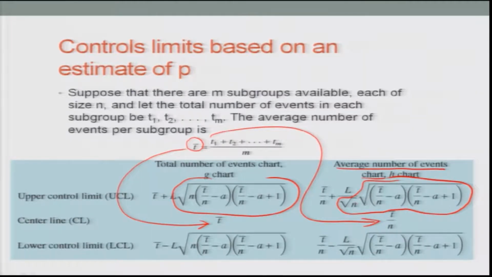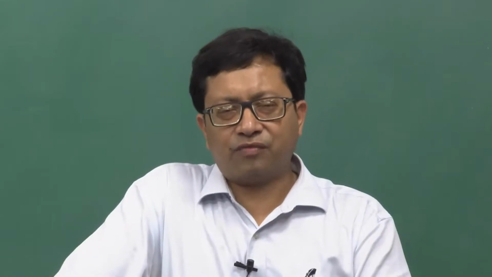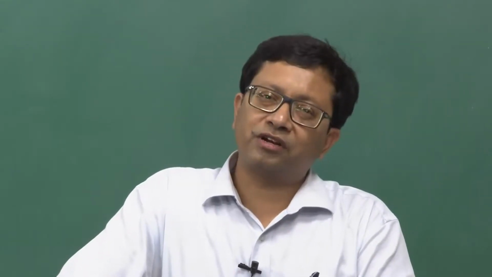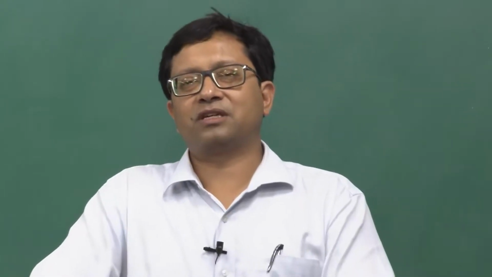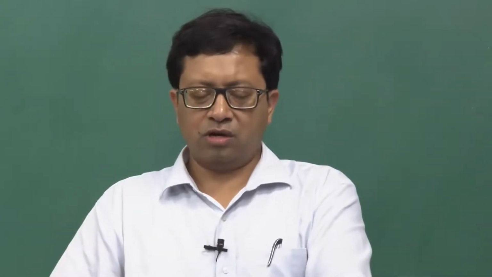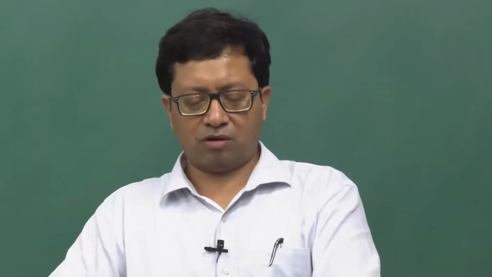Now, why square root of n? Because if you divide by n, you find the average of the variances, but then if you want to find the standard deviation, it should be divided by the square root of n, that is why. So, it technically is divided by n, then later in the next stage when you find the standard deviation, it is divided by square root of n. So, again the same concept comes: you add plus minus values of L. Those L would basically give you the level of confidence. So, here also the control limits based on the estimate of P are found out, and you have basically the G chart and the H chart, which will give you the information as just stated in the slide.